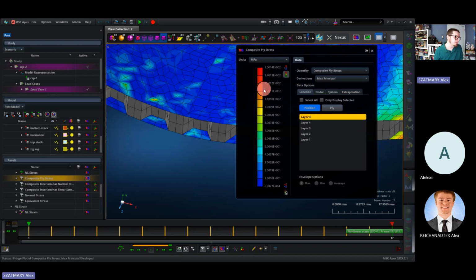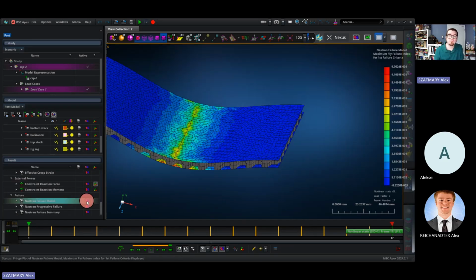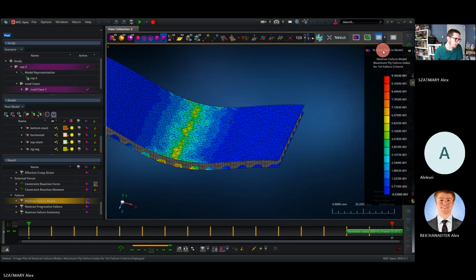Now you have to be careful in interpreting this because the color bar isn't fixed, and so you might actually have different peak stresses for each layer. Another type of post-processing result that we'll want for composites, especially if we're looking at failure, is the Nastran failure model, which I can access by clicking this button.